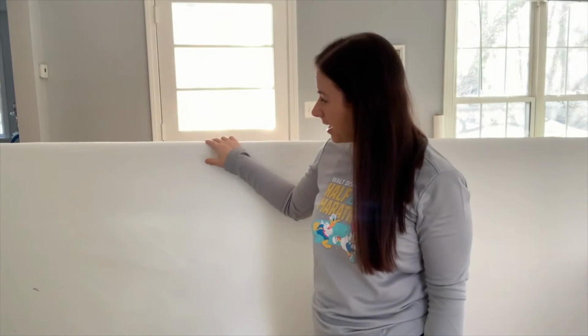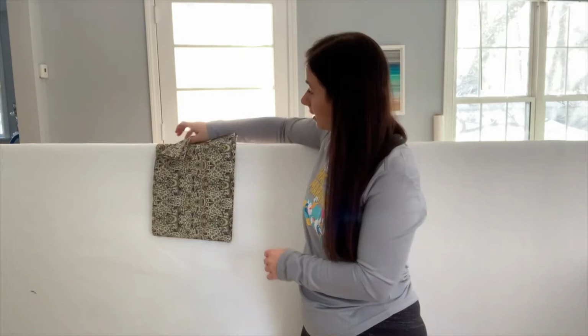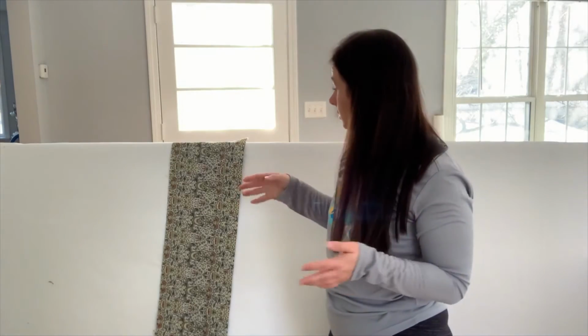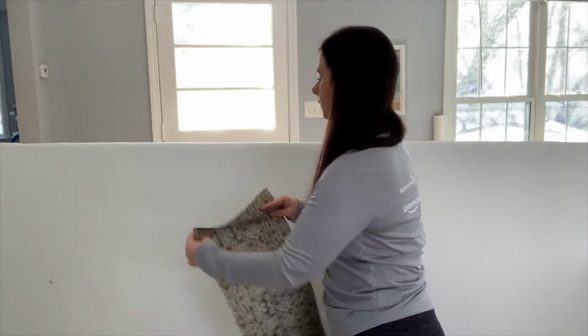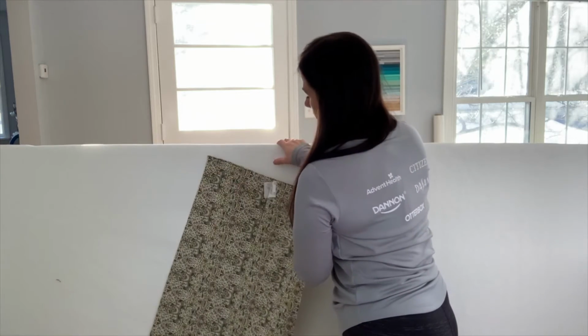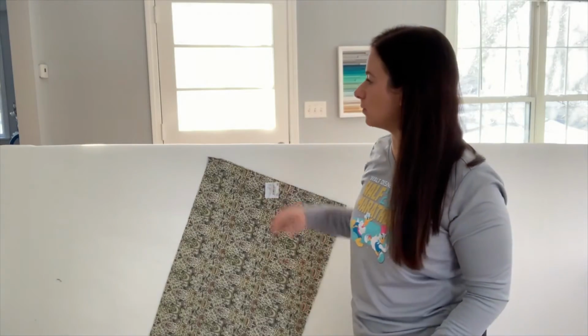All right, that was pretty easy. And now I have 2 design walls that I can just easily take fabric and it'll stick to it. I'm literally doing nothing with that. I didn't touch it, and I don't even need to drape it over. I can just lay it there, pat it on, and it will stay. This is a piece of Liberty fabric that I had lying around because I want to do a Liberty quilt.